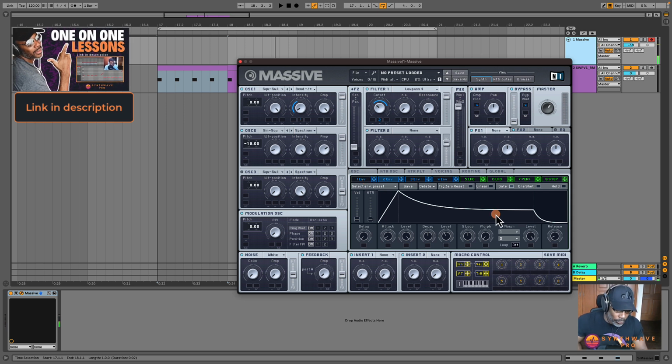Now, for those of you wondering, well, I don't hear much of a release on the tail. Some of you may have caught that the second envelope here, the release is so short that it's cutting off the amp, right? So the amp is set to a long release, but you won't really hear it too much. Why is that? Because this guy, which is cutting off the filter, is really short.